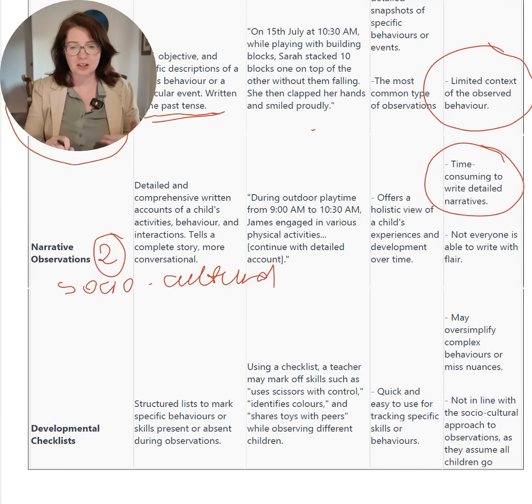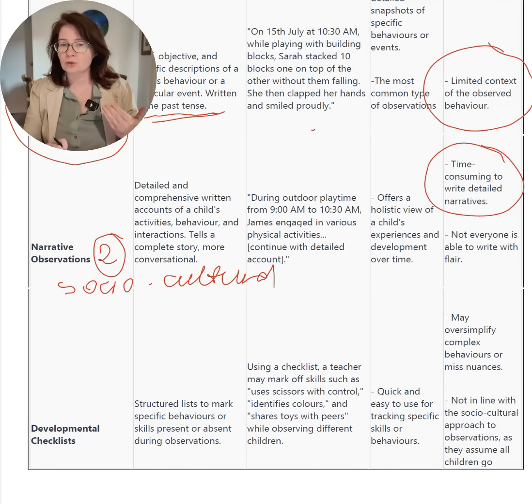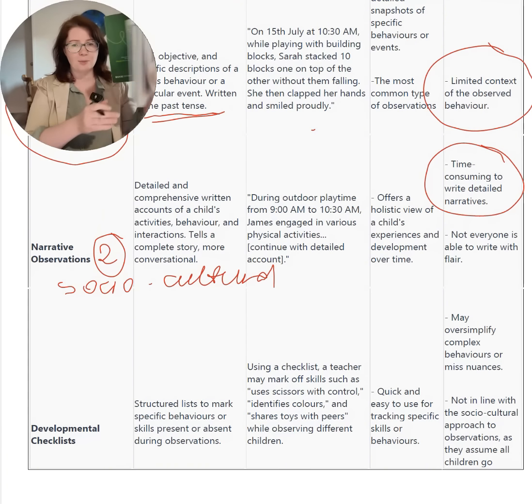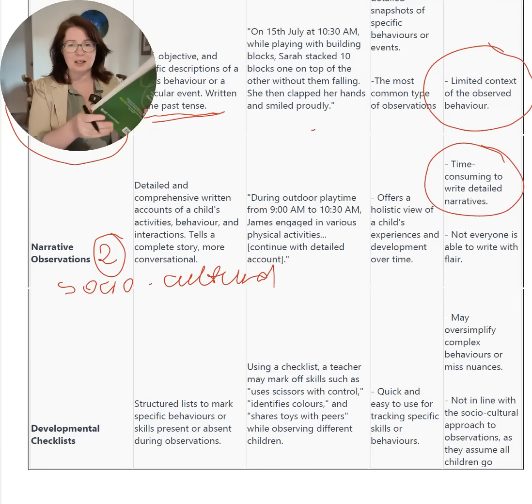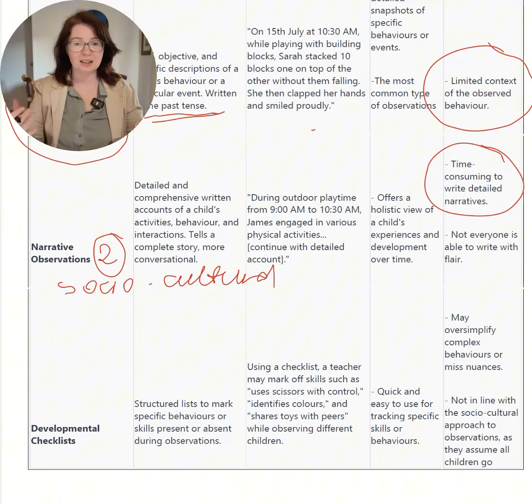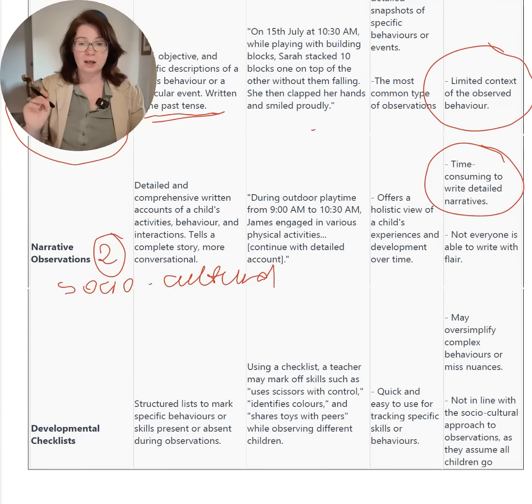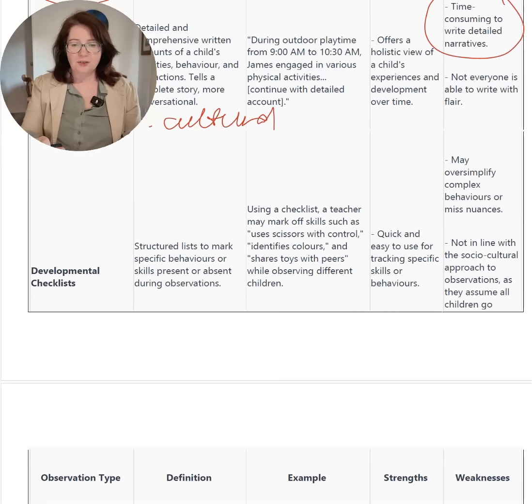Narrative observations, such as learning stories, require you to write really well, to be a little bit of a writer. If you are creative and if it's your gig and you want to try, look at a lot of examples, read those examples, learn, highlight the key words, or you can use my guide and my workbook to start developing these skills, because it doesn't come naturally. Sometimes you need to work on your writing skills, and you need to start with basics and then work towards more complicated narrative observations.